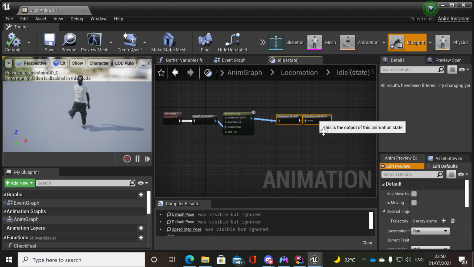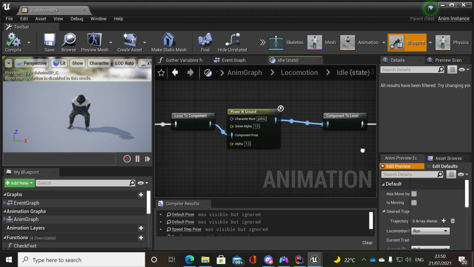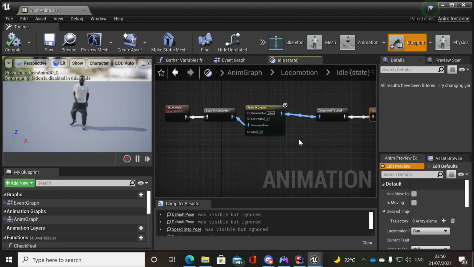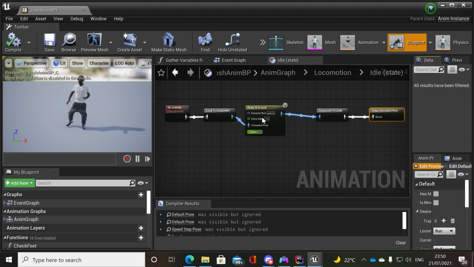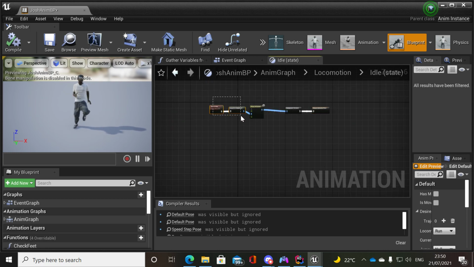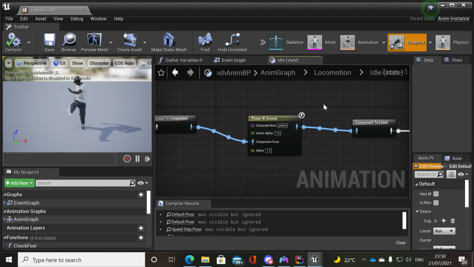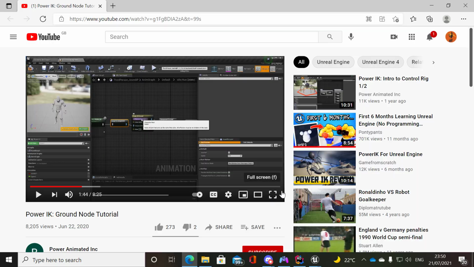And one thing I've learned from using blueprints is to try to keep it as neat as possible, because the more blueprints you get, this could become extremely messy. So I always try and organize it really well as I go along and keep space in between nodes. But okay, we'll crack on.